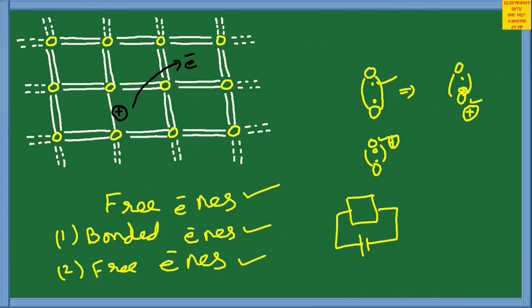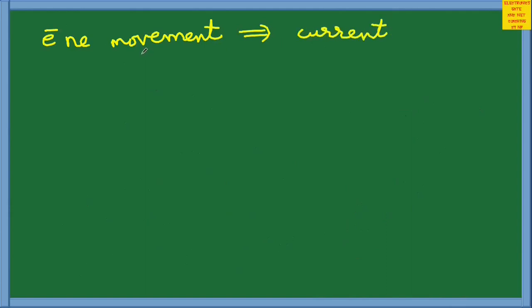Now here in our discussion we are talking about electrons. Why are we talking about electrons? What is the importance of electrons? The importance of electrons is that it is the electron movement that is contributing the current. We know when electrons are moving with a constant velocity in a particular direction, that is called current. So the electron movement is contributing the current. That's why we are talking about electrons here.